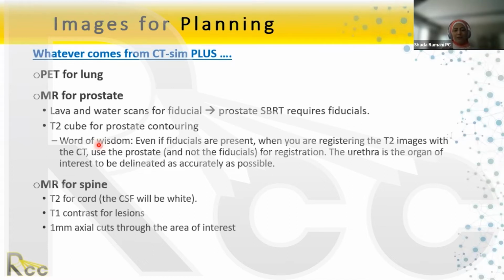Because definitely if we're going to spare the urethra, if we're going to give 3, 4, 5 gray to the urethra as opposed to the entire gland, so a little bit colder than the prostate itself, delineation has to be extremely accurate. So we don't do fiducial to fiducial registration. We do a gland to gland registration. And this is at least the practice we're doing here. However, we still use the LAVA and water to delineate where the fiducials are, because we will use the fiducials to align on the daily session for the patient on the LINAC.